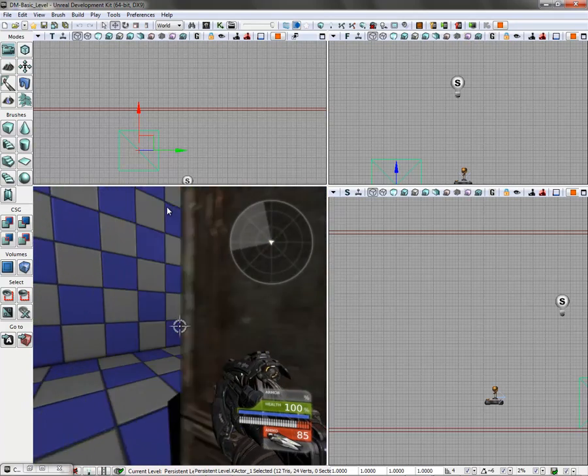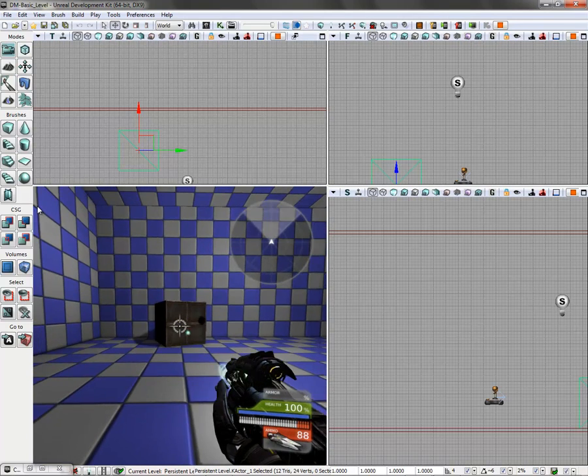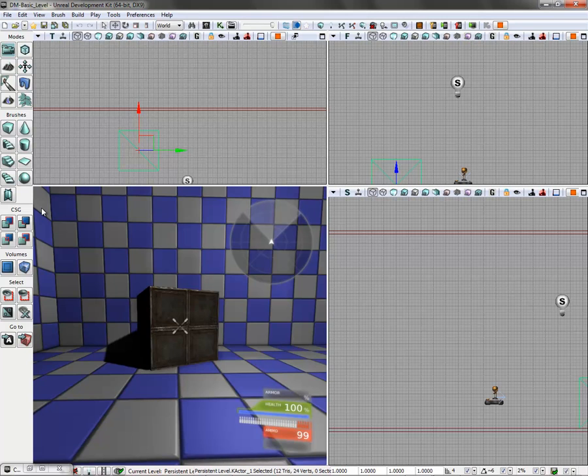Actually, as a physics object that we can interact with. Now, as far as pushing it, you actually get that, which is unfortunate. That's just how the default character is set up. Now, if I go into Tab and bring up the console, and I do physics gun and hit Enter, you have to scroll with the mouse button to get it to work, and it might take you a second.